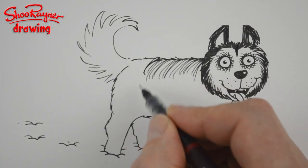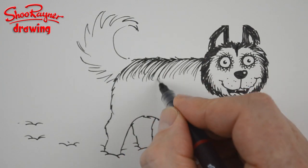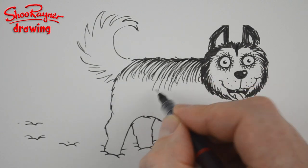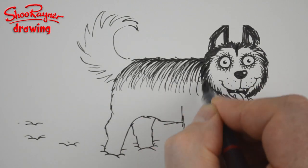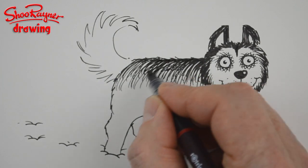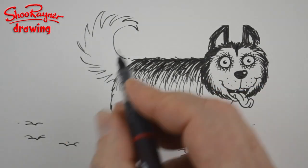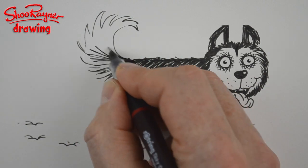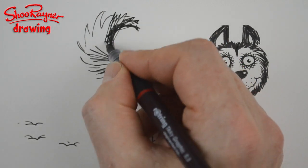With the fur on the back, you want it to be dark on the top and get a feel for the curviness of the body. You can do some longer strokes and then some shorter ones on top to give a darker graduated shading. Then the tail — I'm just going to scribble in basically. It's just scribbling, but this is my style and I manage to get away with it.